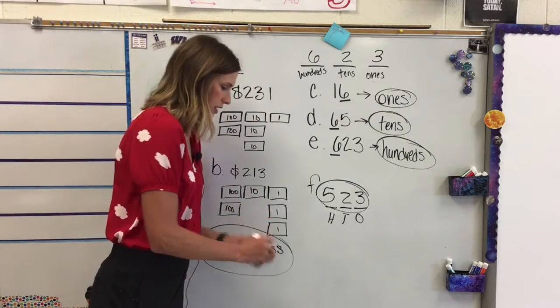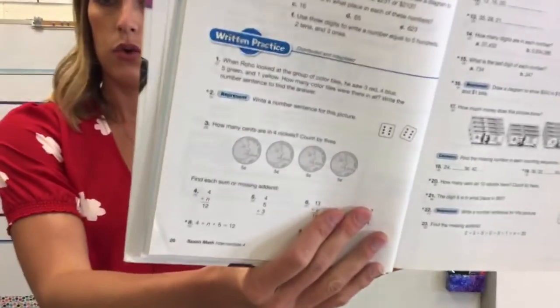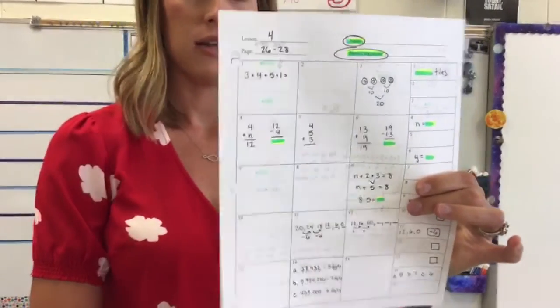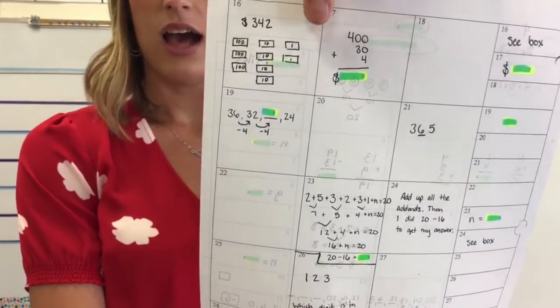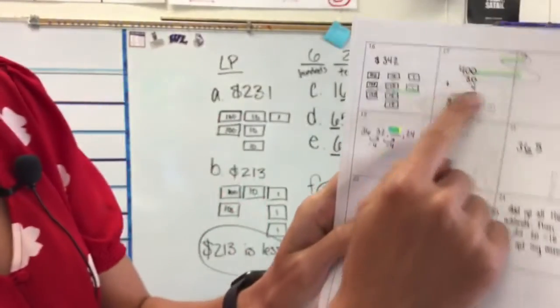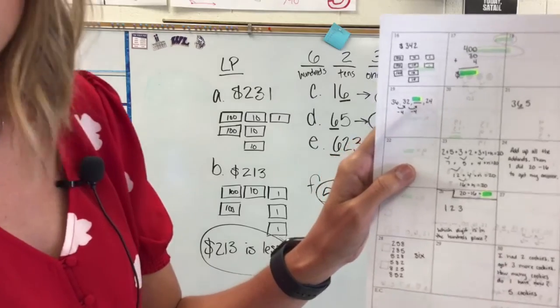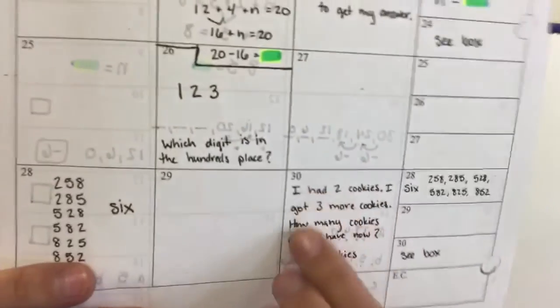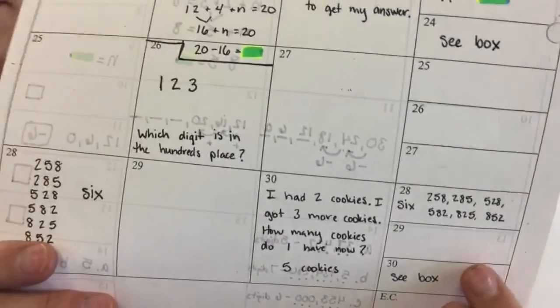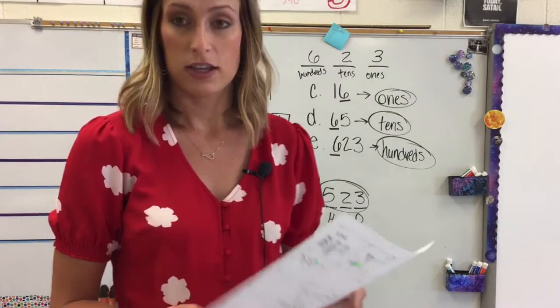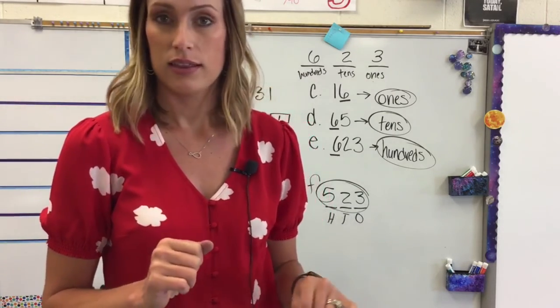We'll go ahead and get started on your written practice. That starts on page twenty-six, right under this blue box. Your work for today — I already got quite a few of them started for you. But on number seventeen, I set it up for you, but you still need to find the final answer. Do all the work in this big box and then write your answer over at the side. For number thirty, we had to write a word problem — I wrote C box here, which means when I'm correcting it, look at the box for thirty, which is where you did most of your work. If you have questions on any of these, make sure to either reach out to me on GoGuardian chat on your computer, or ask me at Zoom this afternoon.